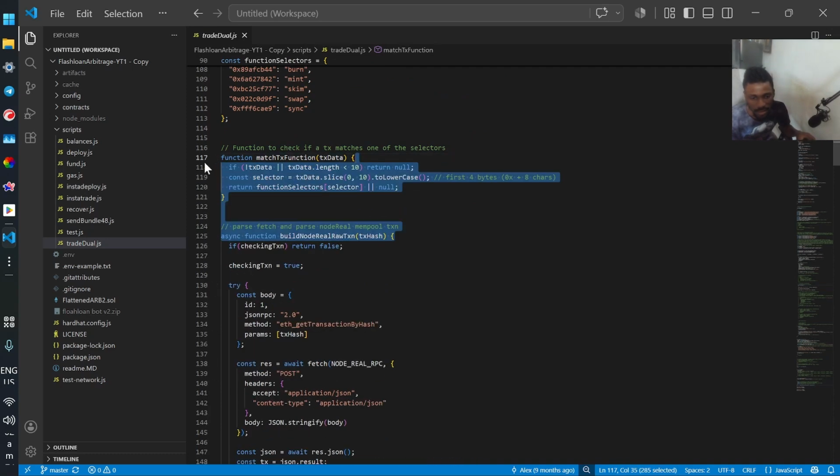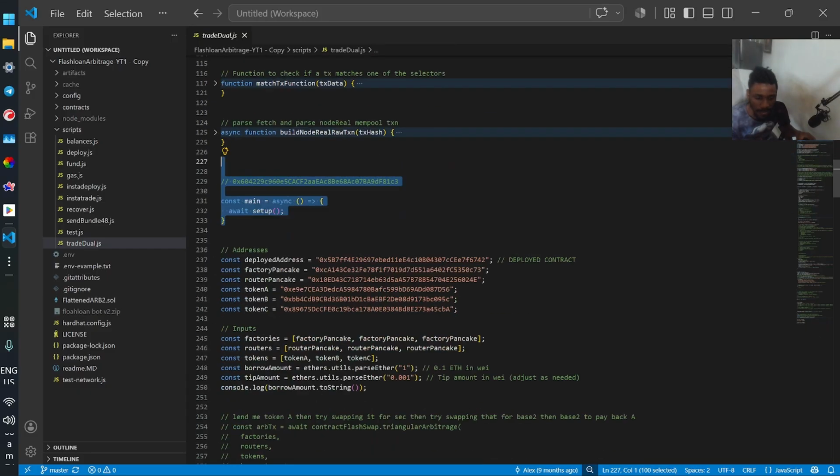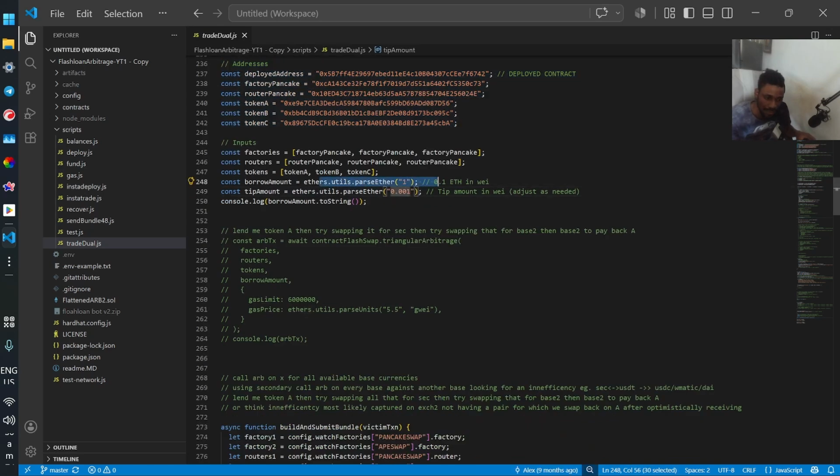Then it just looks at the transaction, and it builds the transaction for us, right? This is more of our strategy. You guys know this from the previous video. We're looking at token A, token B, or token C, looking for arbitrage between those, using a PancakeSwap router to see if there's something on arbitrage there. The moment we see a transaction that looks like it's doing something like that on the blockchain to change the state, then we go for our arbitrage.